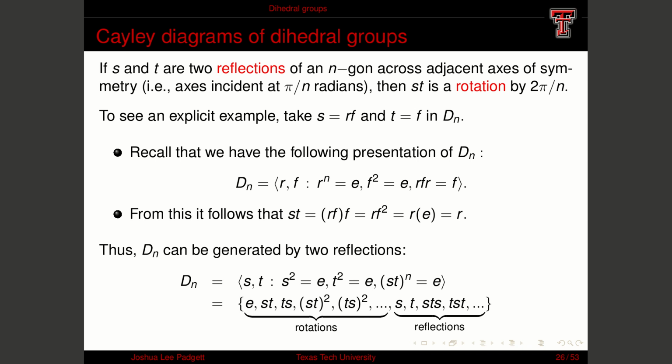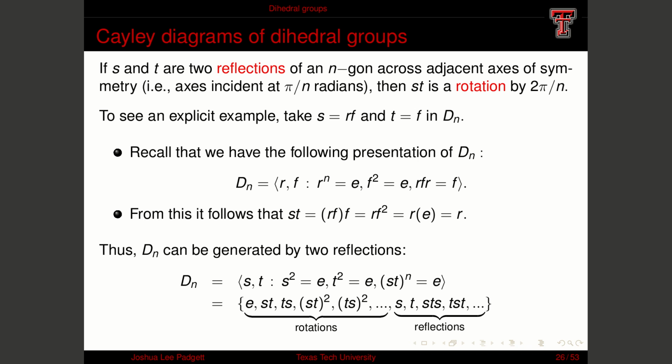So what this means is any D sub n can be generated by 2 objects. Pick a random set of flips that have this particular kind of property. Then the idea is performing them twice sends us back to E, and then performing them over and over again in this order generates the entire group. All right. So basically the idea is all the rotations are things of this form, and all the reflections are just these guys performed over and over and over again.